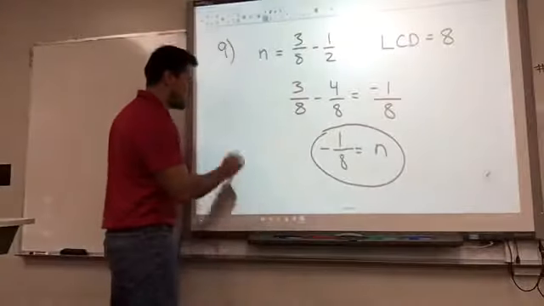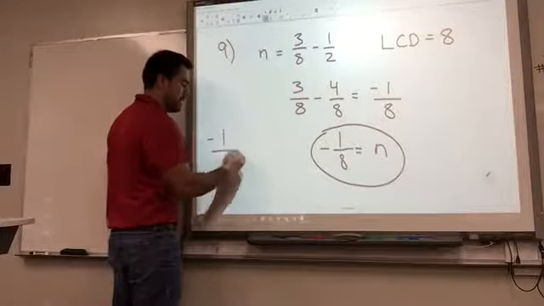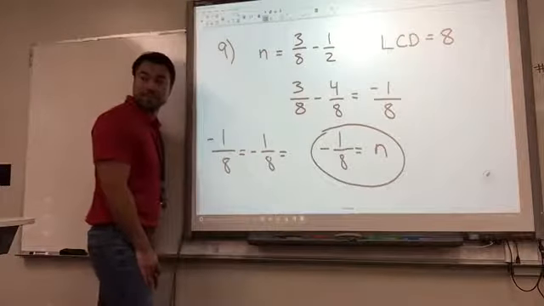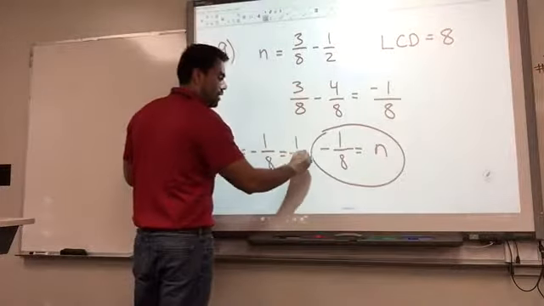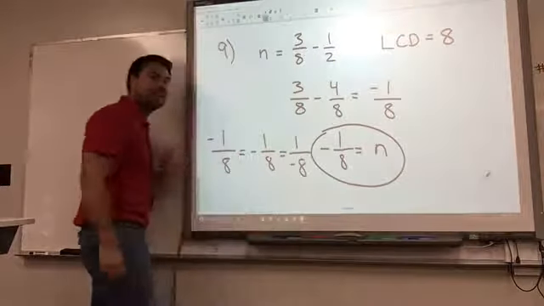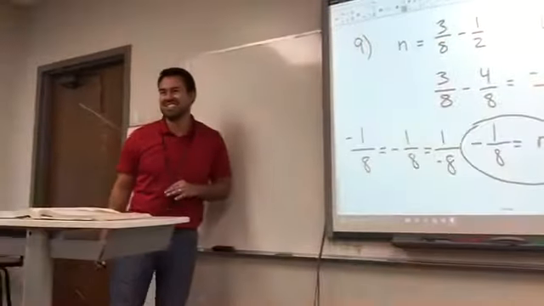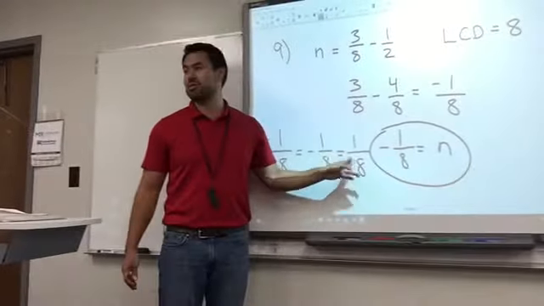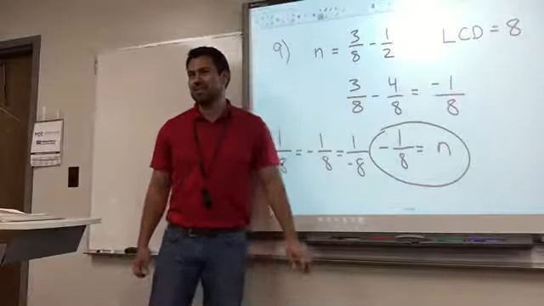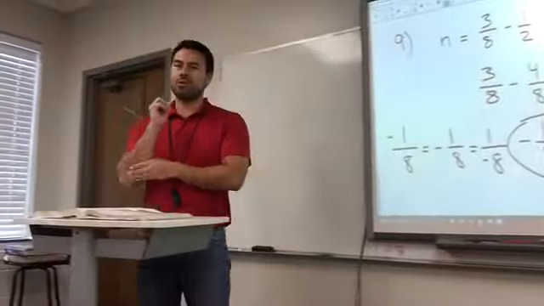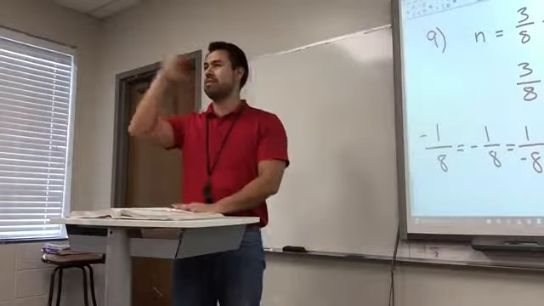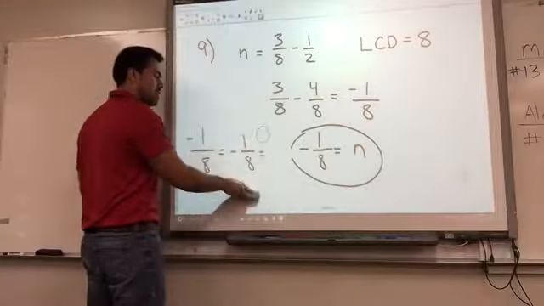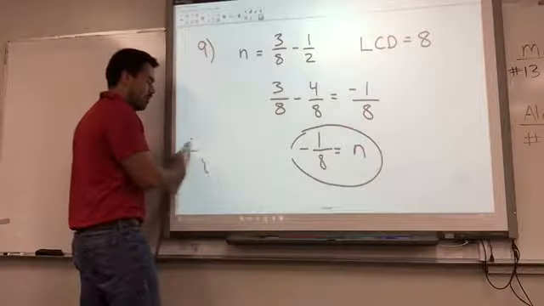All right, so you guys understand that negative 1/8 is the same thing as negative 1 over 8, which is also the same thing as 1 over negative 8. But this is your preferred way, though it is also the same answer. This is going to be important later on, when you can make that negative go to either one and understand it. So that's for later. You guys are doing well.